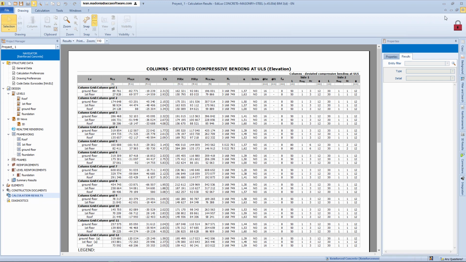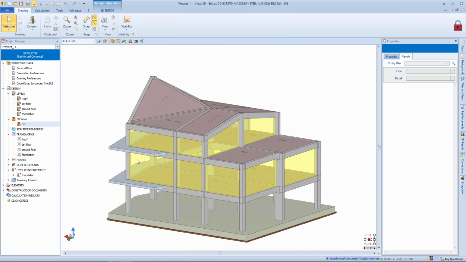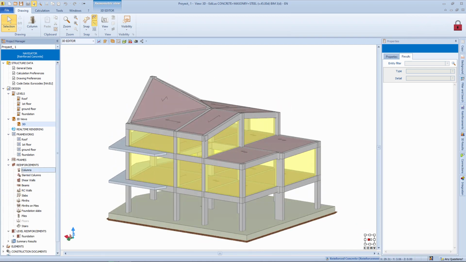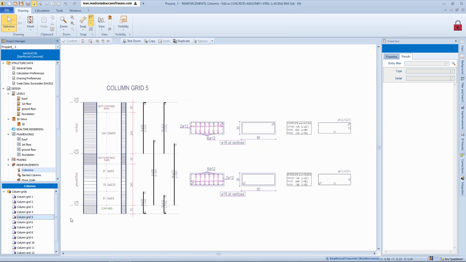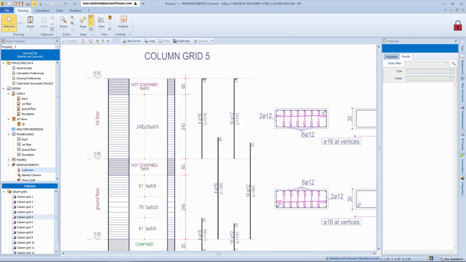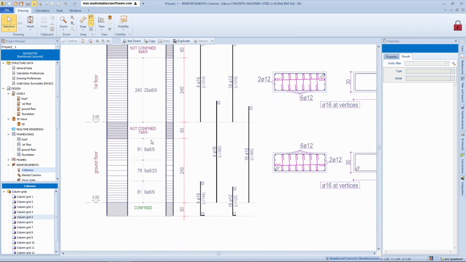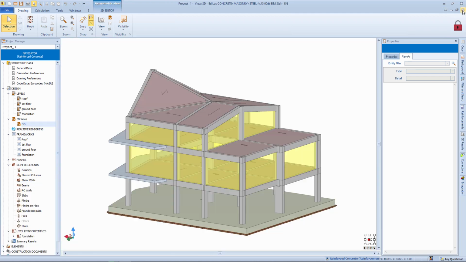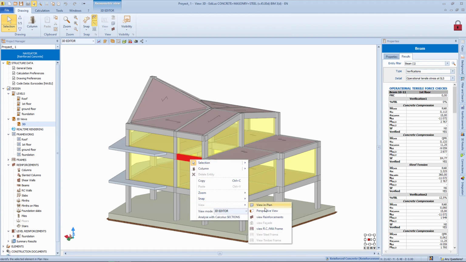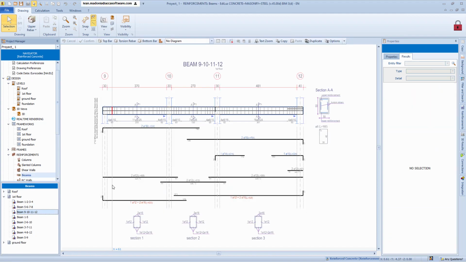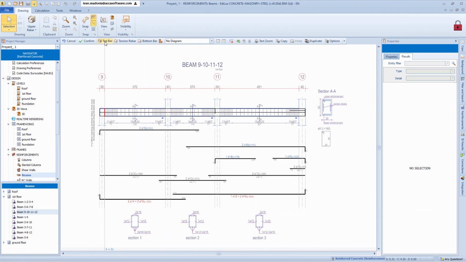But apart from the calculation, the program has arranged reinforcements in all the structural elements. Therefore, from the navigator in the reinforcement sheet, we can consult the reinforcements of the different columns. We will see the indications of the bending zones, the criticalities at the extremity, and all the indications of the reinforcement and its arrangement in the structure. Similarly, selecting a beam and clicking the right mouse button opens a local menu from which you can access the reinforcements view. At this point, the proposed reinforcement can always be modified.